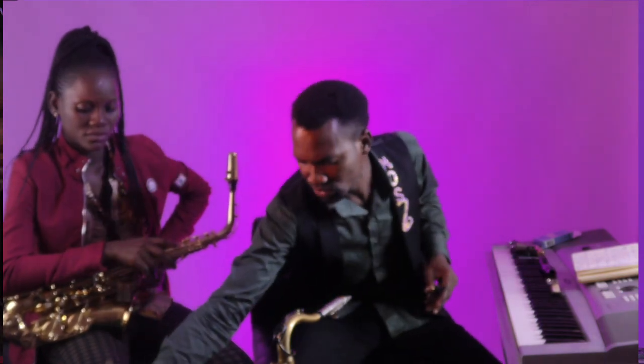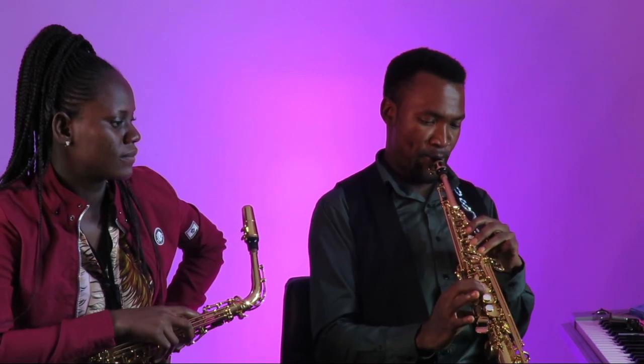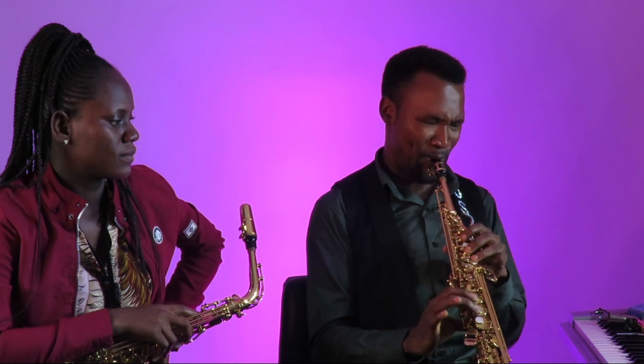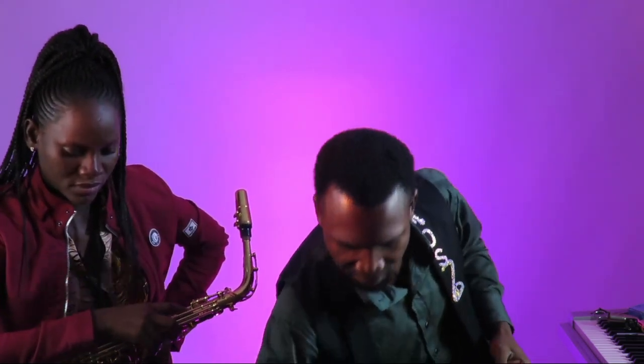This is the soprano saxophone. I don't want to just give you something that I cannot prove for you. Now, this is the soprano saxophone. I am getting all my notes, the low notes, I'm getting them. And then it's the same sax. I'm going to change the size of this mouthpiece and then play. I'll use the same size of reed, but let us see what the difference will be.